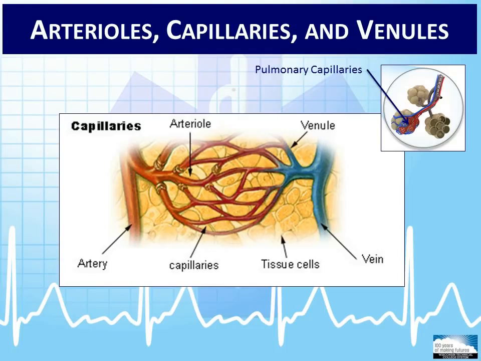The other capillaries in our body, not associated with the lungs and alveoli, perform a similar function with the other cells in our body, exchanging gases, nutrients, and waste products between the circulatory system and those cells. To accomplish this exchange, capillaries are very small, the width of a single blood cell. With that gaseous exchange completed with the cells of our body, the blood then enters the venous system, the entry point for which is the venule, the smallest part of the vein that connects the capillaries to the rest of the venous system.